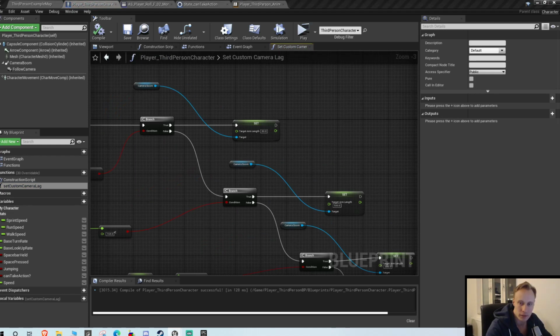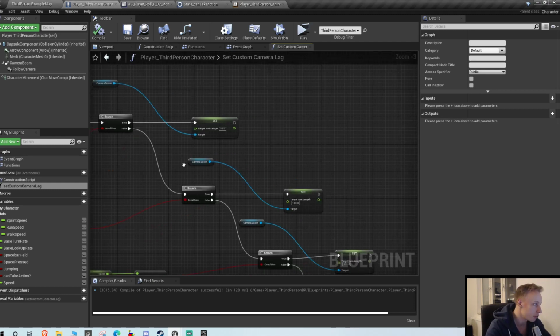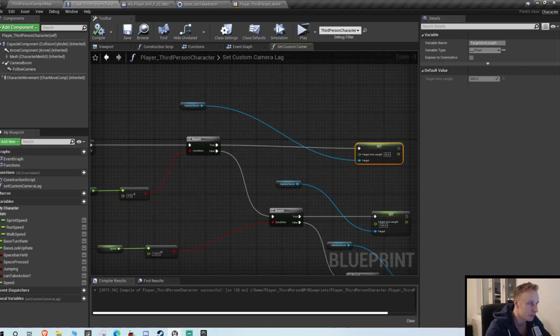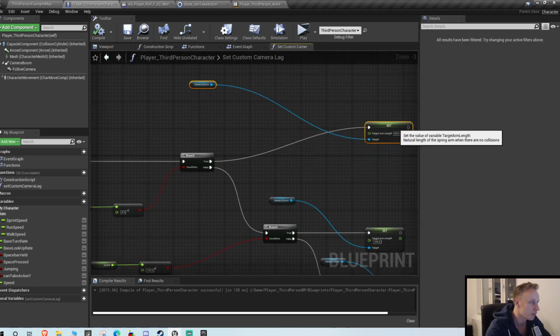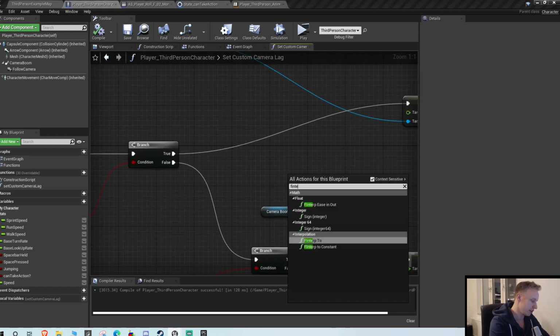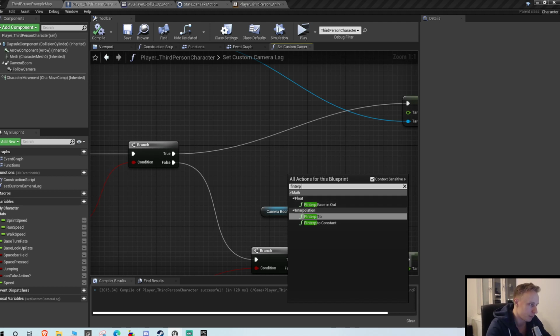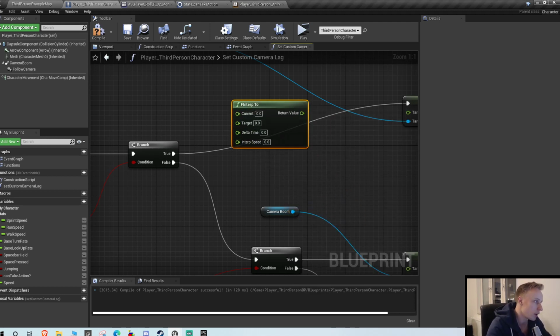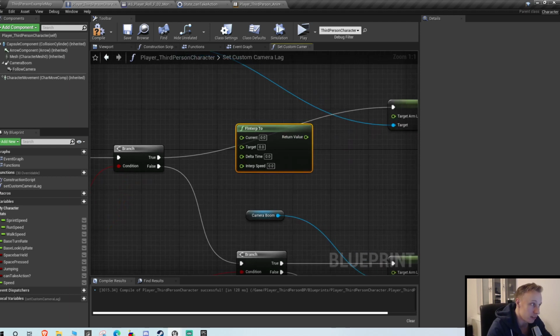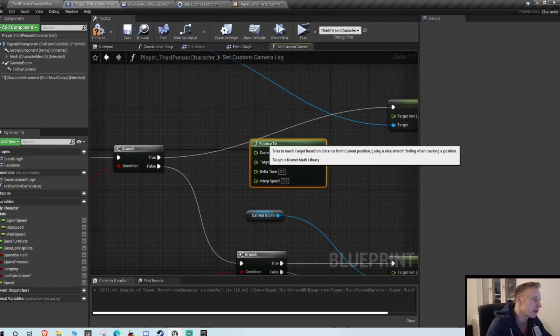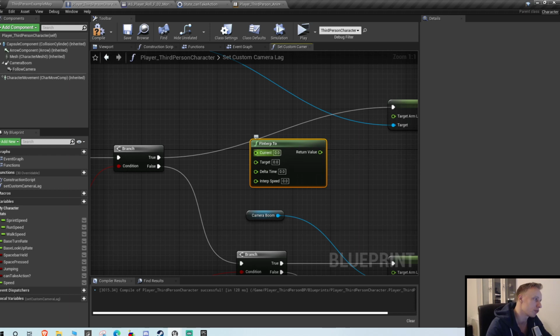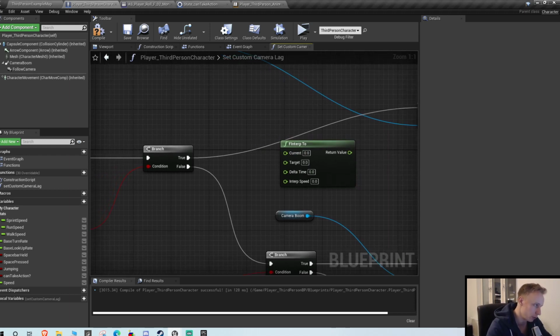So how do we do that? I'm not entirely sure. Finterp is basically what we do. So finterp 2. There's rinterp, finterp, and vinterp maybe. So basically F stands for float, so it's just an interpolation between two float values.